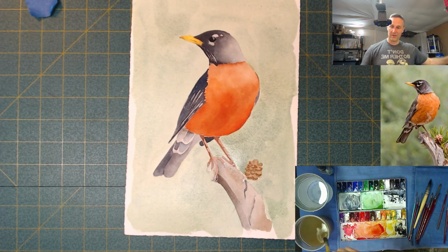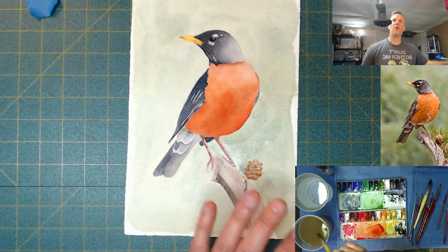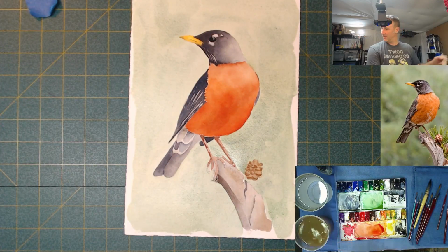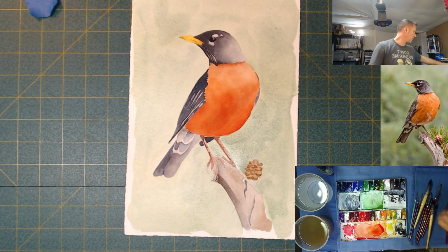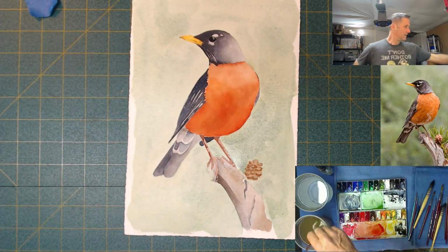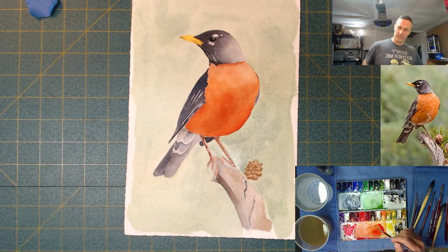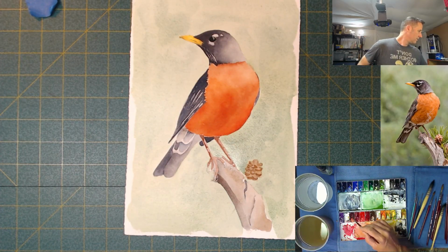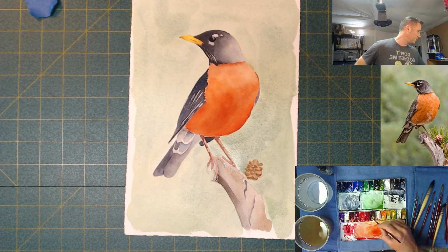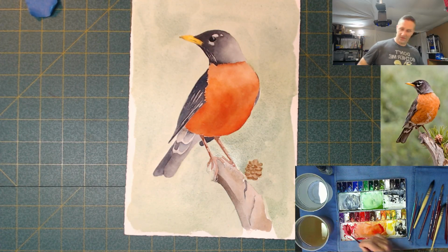Okay, so I don't want to do a whole lot more with this bird, right? I like basically where I'm going with it. I do need to do some on the toes. Let me do some toes. This guy needs a pedicure. Something terrible. Right? Obviously, he hasn't been to the spa in a while. And his feet are terrible. He really needs a pedicure here. Something, anything.